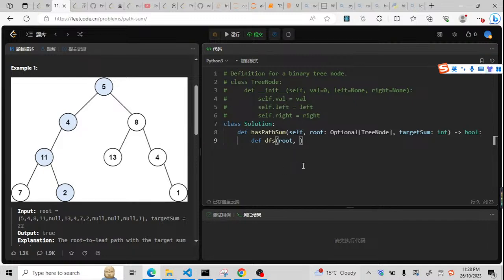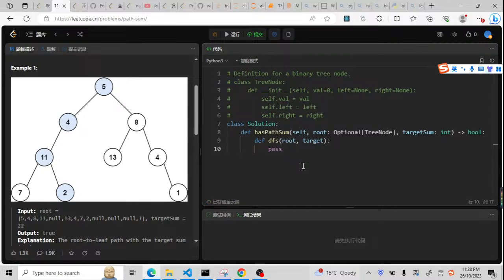And also let me prepare a number, target. My target will start from 0. If I add up all the values from the nodes to my target and it equals the target sum, I'm going to return true, otherwise I'm going to return false. So I need to call this DFS function to return my result.